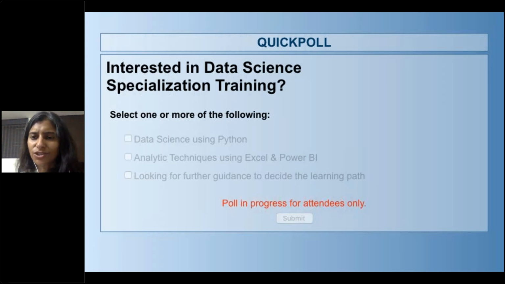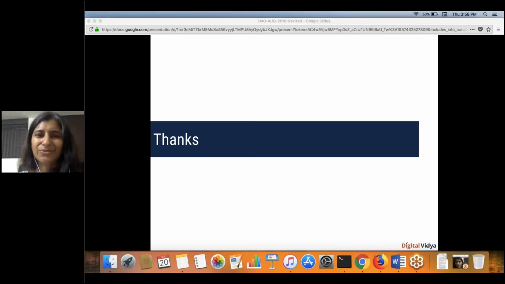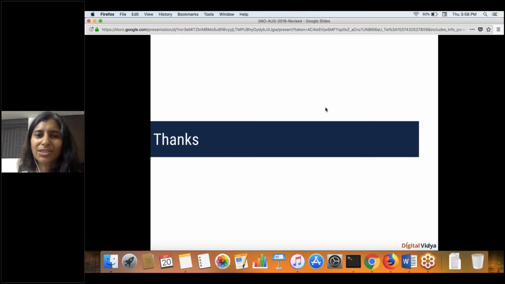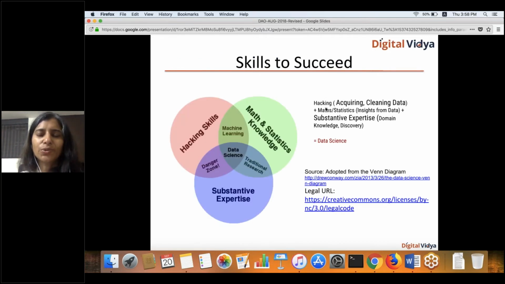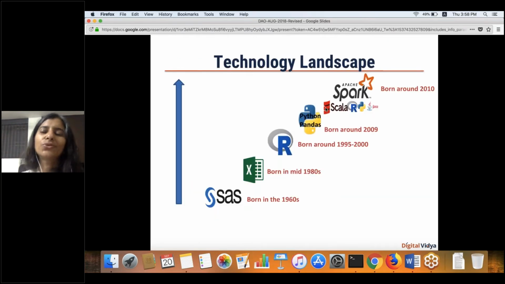Anupam's next question, how to make the choice of learning either Python or SAS or maybe R? You mean R. Anupam, I really tried to solve that for you when I went through this chart. I'm not sure how much attention you paid to it, but let me make it really easy for you.